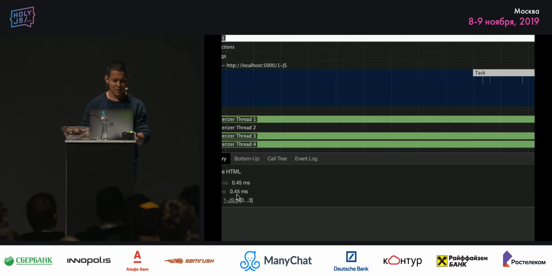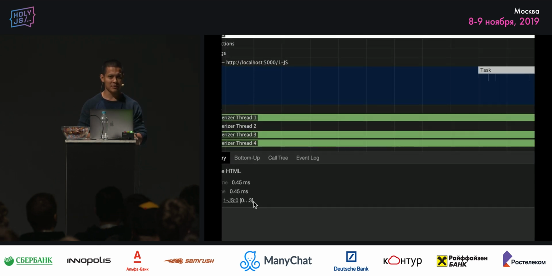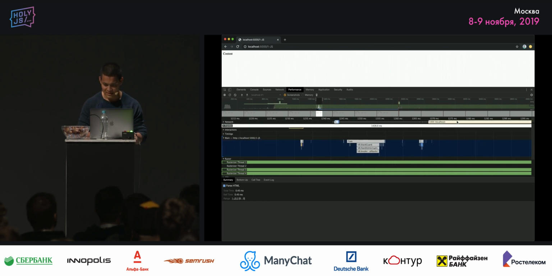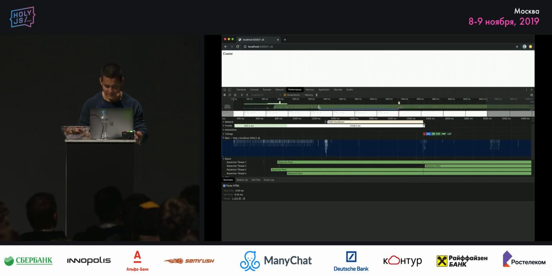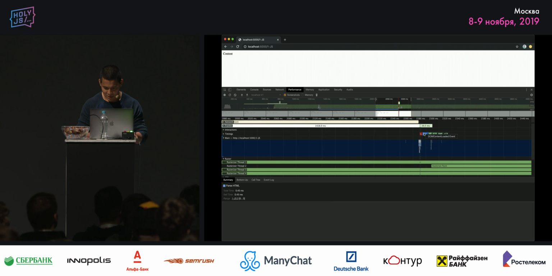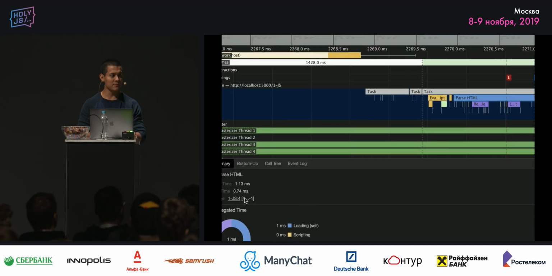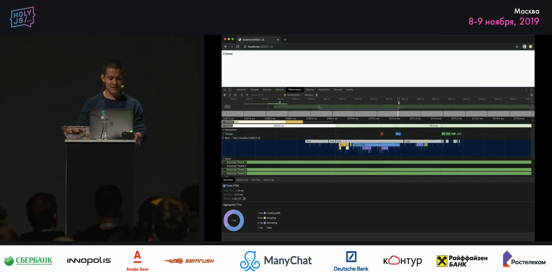Then I'm going to go down to the summary tab here. If you see, we only parsed from line 0 to line 3. That's where the script is. This is the parser blocking behavior of external JavaScript, right? When that script gets downloaded, which is a long one, and you can see that up top here, it gets finished over here. I'm going to go down here, and we see that we parse the rest of the HTML. If I click on this and look into the summary again, we went from line 4 till -1, which means we parsed the rest of the document. This is the parser blocking behavior of JavaScript that I talked about.